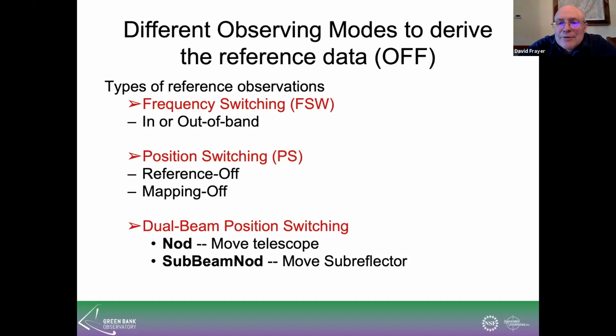So you have different observing modes. When we do radio astronomy, we do on-minus-off observations, because if your signal is much weaker, you don't see it in an absolute nature on the sky. You have to typically difference it with respect to a reference signal, and by doing the on minus off, then you can actually see your astronomical signal. So there are different ways to do that off. One way we call frequency switching, where you're actually switching the LO frequency, so the bandpass signal.